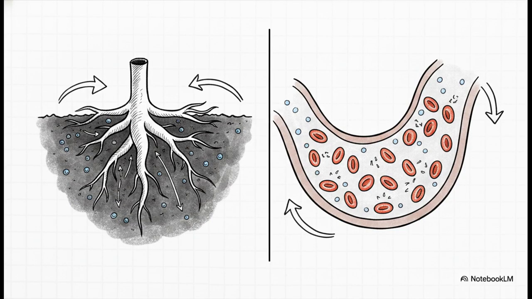Osmotic pressure is so critical it really deserves its own spotlight. The formula is beautifully simple. Osmotic pressure, which we denote by P or sometimes pi, equals C times R times T. C is the molarity of the solution. This tells us that osmotic pressure is directly proportional to the concentration of the solution at a given temperature. This specific colligative property is literally the fundamental mechanism that drives water and nutrient absorption in the roots of plants, and it dictates the delicate balance of blood plasma in your very own veins.